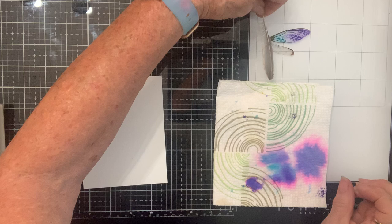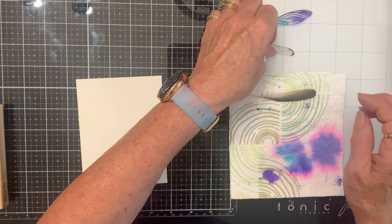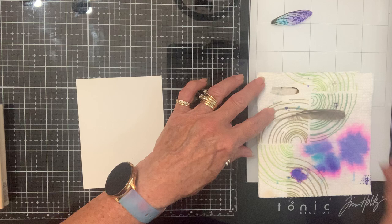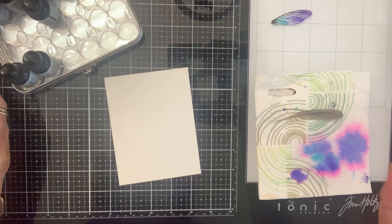I was gonna try to combine these to make myself some sort of mythical creature, but I think I'm just gonna use those two. We will try to color this together and see what happens, 'cause you never know. The first thing I'm going to do — when this is glued flat it won't come apart. And then I'm gonna use this paintbrush as the body and try to put splatters wherever it goes.